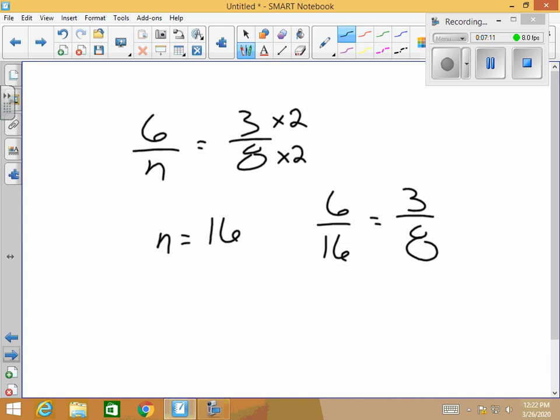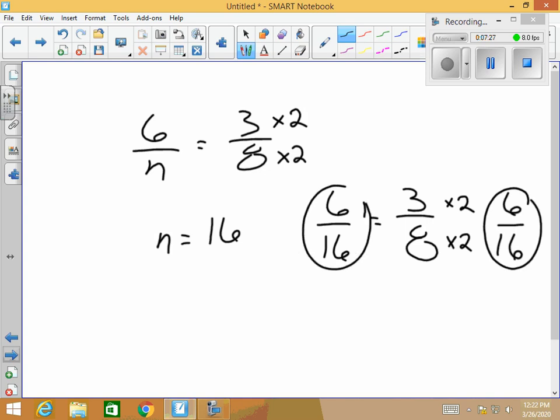And this is what I was talking about before, about plugging things in. If we had a common denominator of 16, 8 times 2 has got to be 16. Well, I do the top or bottom, I do the top, and now I get this guy to be 6/16, and 6/16 equals 6/16. Left side equals right side. So I know now that my answer of 16 is correct.